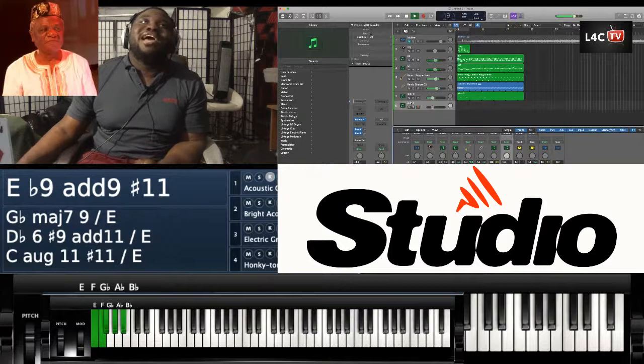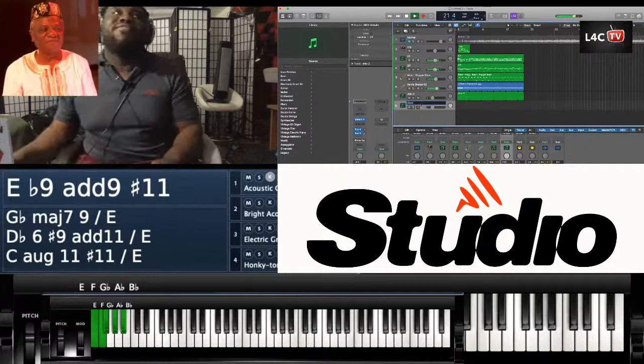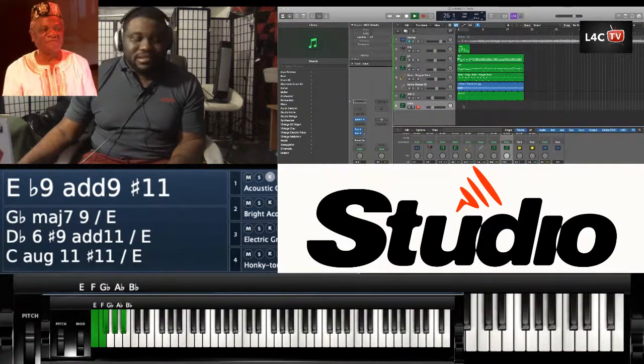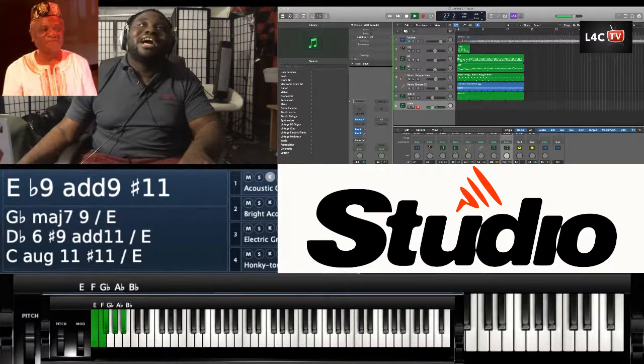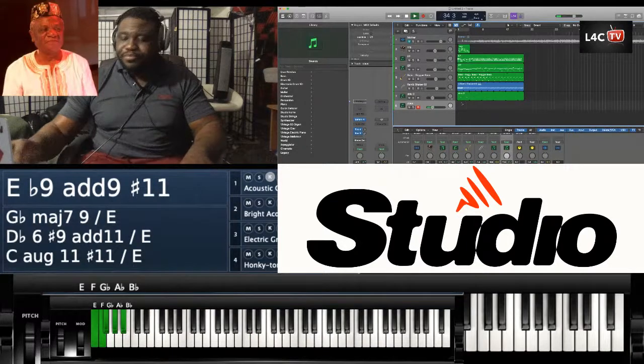The next thing is your cowbell. For now, you see the clave. You see the clave. Yeah, the only two we have for now.